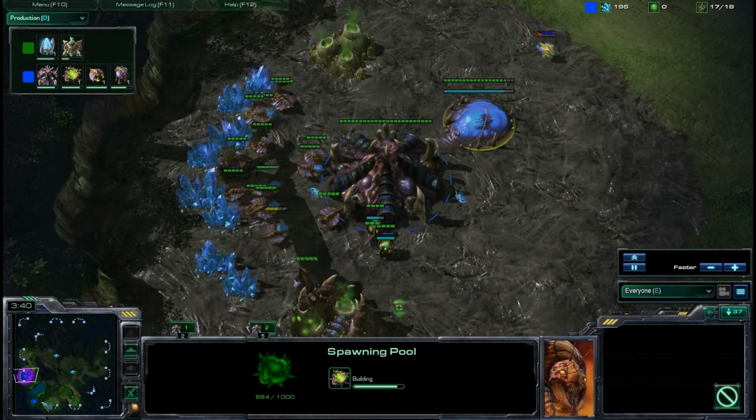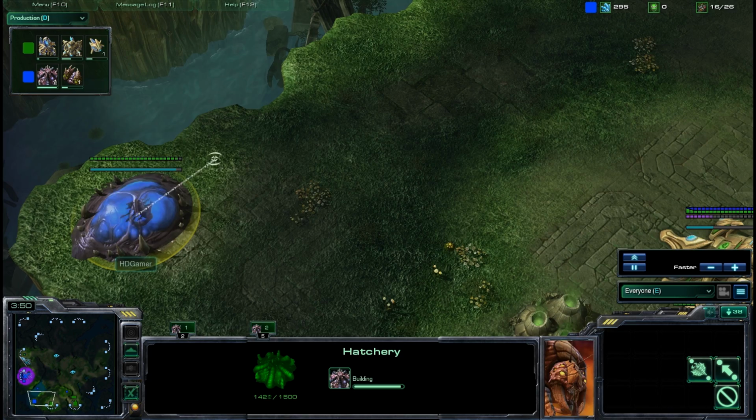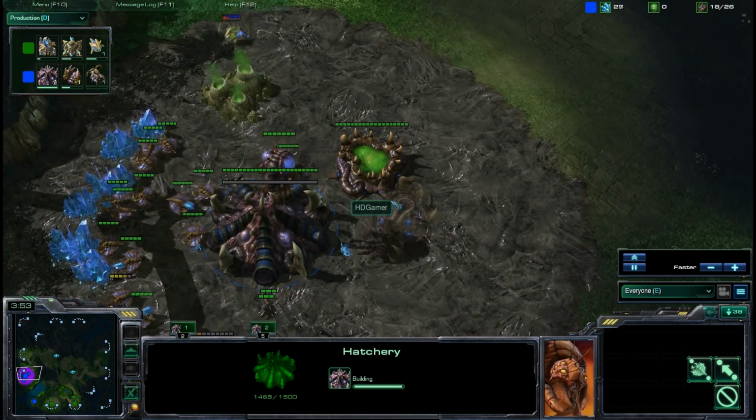Now, the strategy for this is you can actually try two different things. You can try to build a bunch of spine crawlers as soon as this hatchery pops out, or you can just start to build attacking units, or a combination of both.